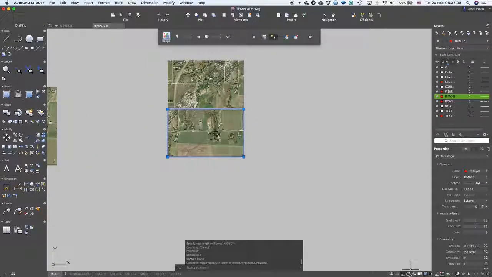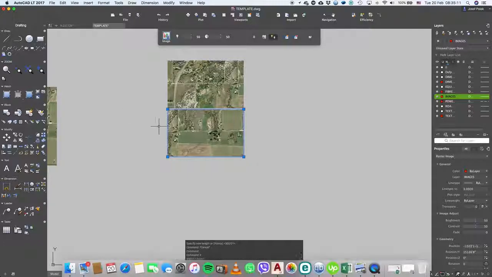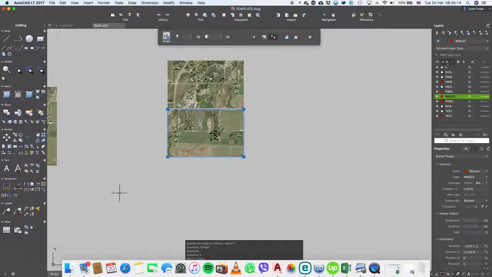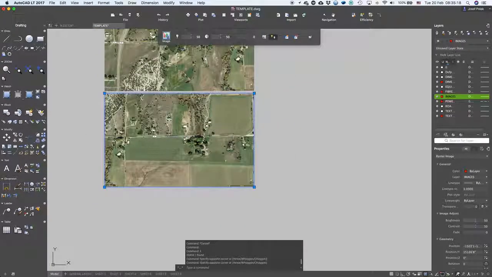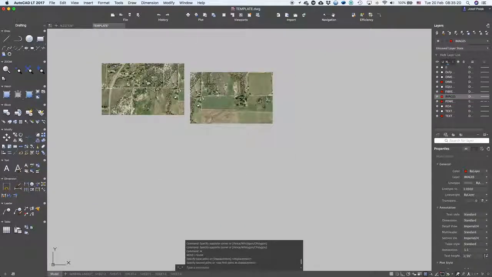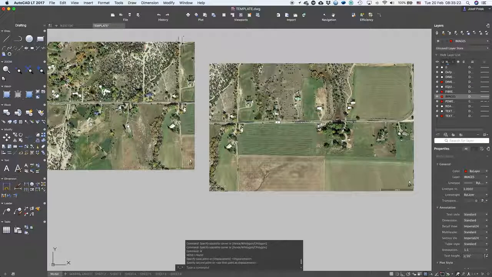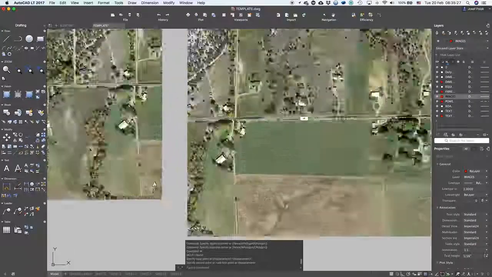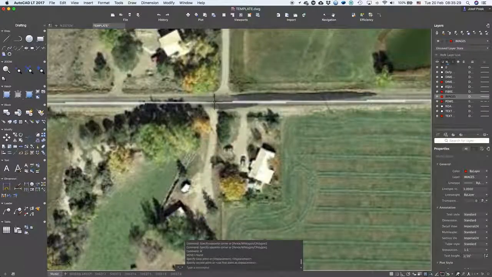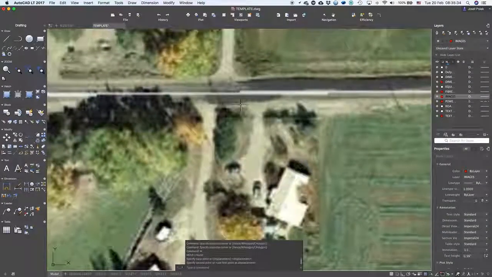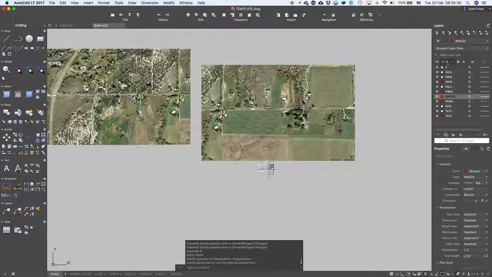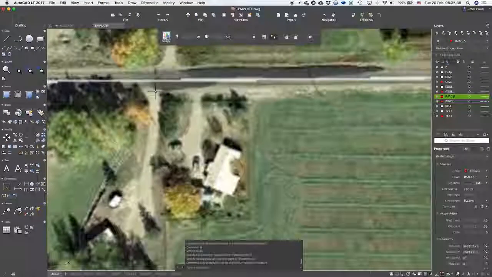As you can remember, we kept some part of the photo the same, right? So we have this overlapping area, which is basically the area here and the area here. I just select one point which is good to find on both images.